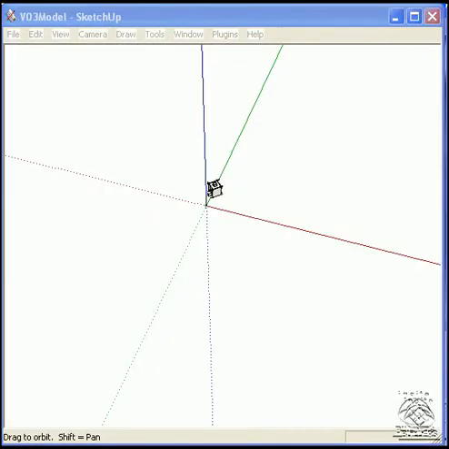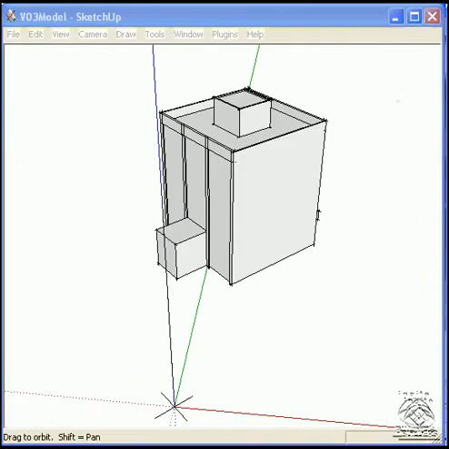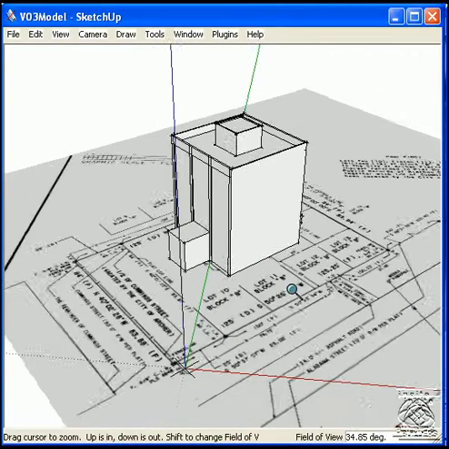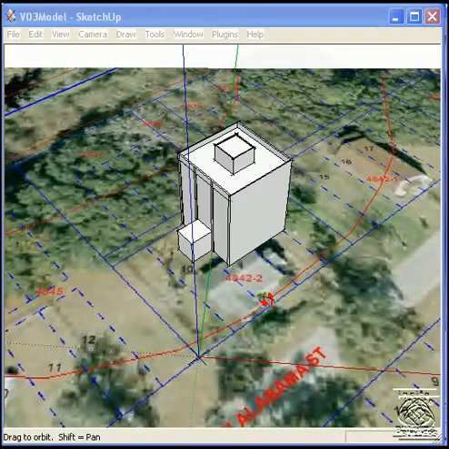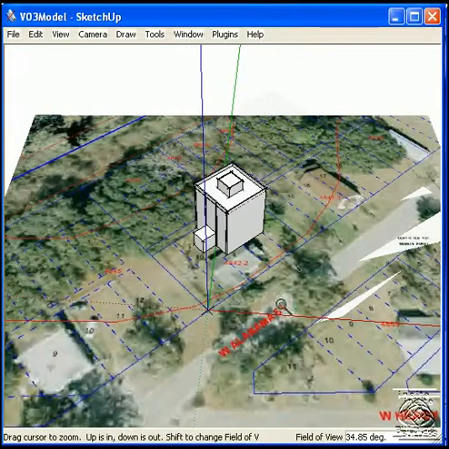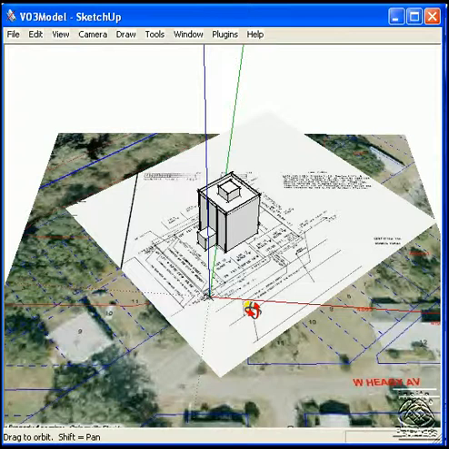What I do have in SketchUp is better control. First of all, there's the massing model. With the massing model, I can have my scan. We saw how to import these scans and scale them up. I can also add my aerial. This is the public records aerial that I've also imported.